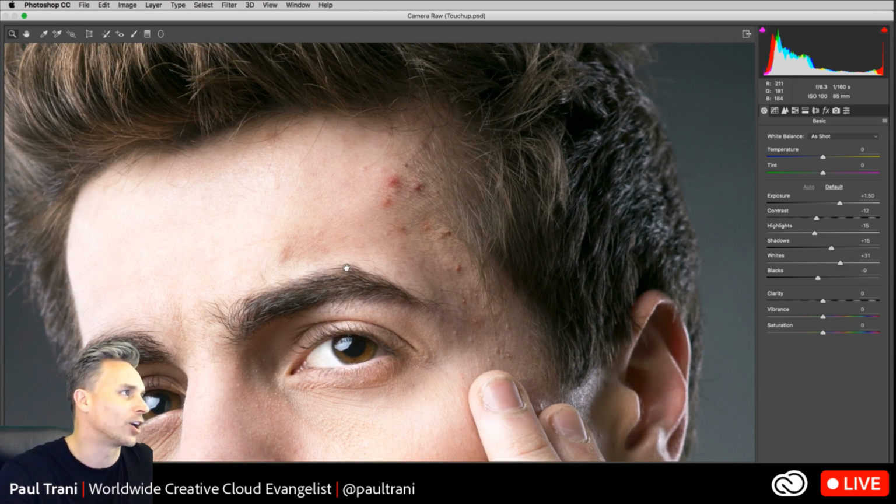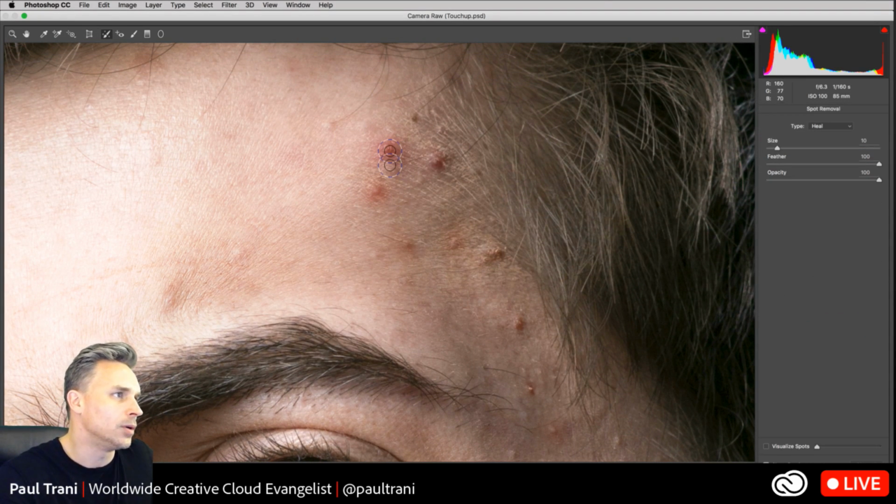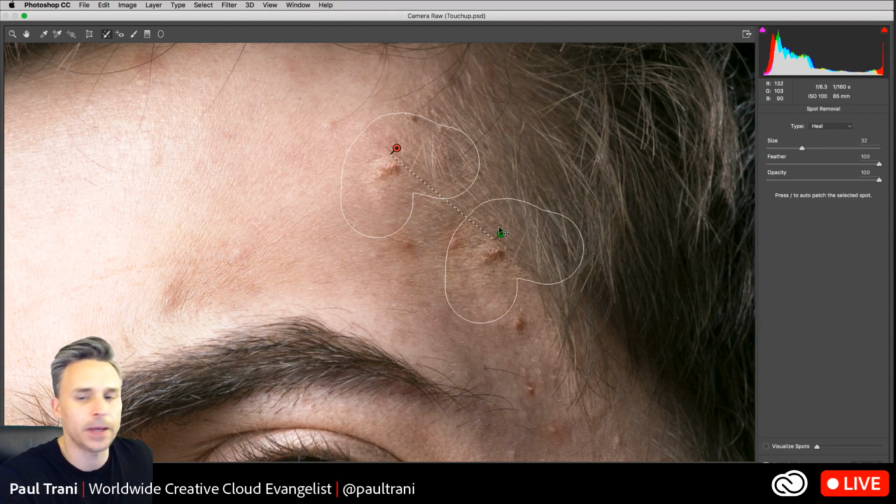Like, look here. Let's fix that, because again, it happens to the best of us. Rather than using my rubber stamp or anything, I'm going to go to the spot removal tool, jumping in here, increasing the brush size by doing close bracket, a little bit larger. And I don't even need to do things in a circle. I could do any shape that I want, and it's automatically going to pick the area that it's patching from, okay?